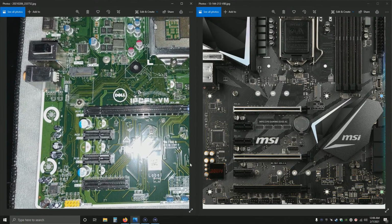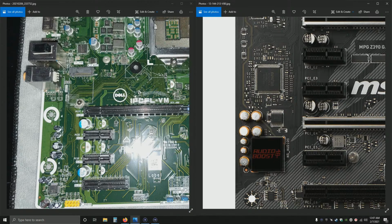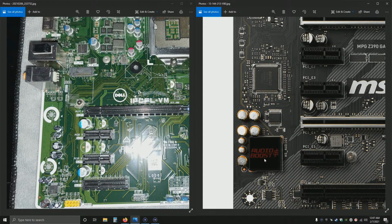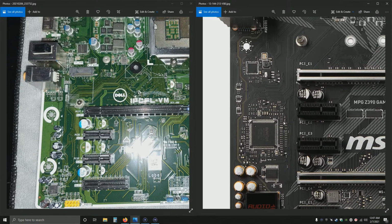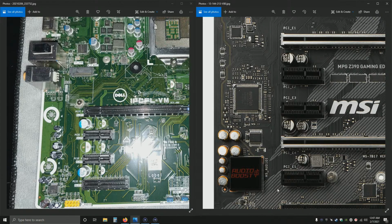What else can I think of? Oh, here's another major difference for the audio. I don't know if you guys know about this. But if I zoom in over here, this line that you see coming along here, going this way and up, that's actually to isolate this audio chip from the rest of the board so it doesn't get any interference and you get better sound quality. No board that comes from a system builder will ever have isolated audio. Sometimes these will come lit up, but mine does not, which is fine, don't care. But that is isolated audio. That might be an amplifier, and that's the main audio, one of the two.